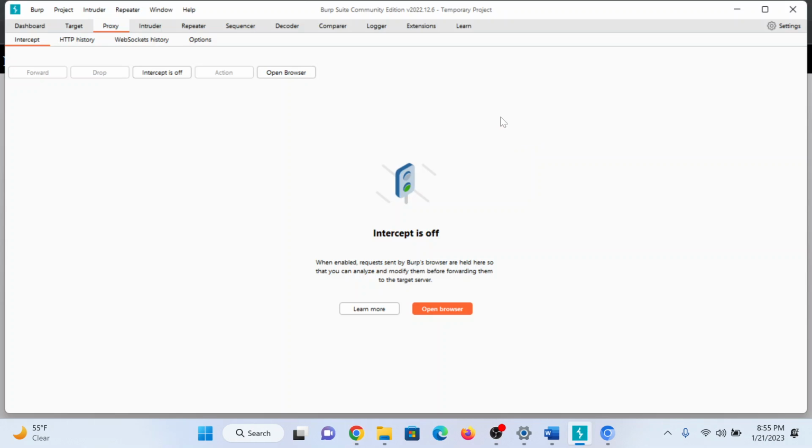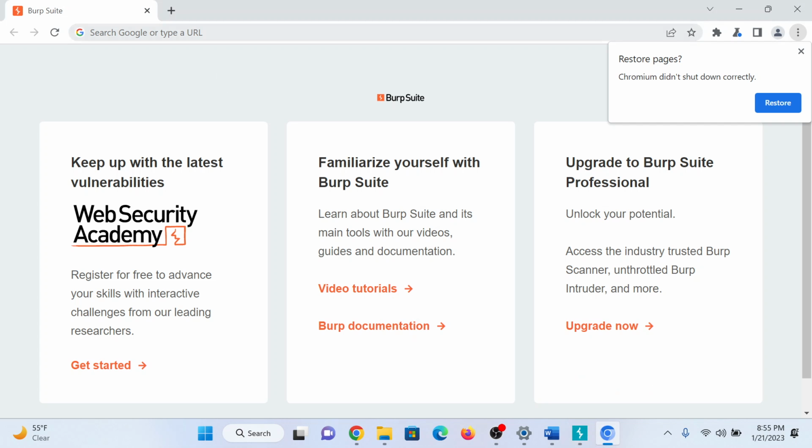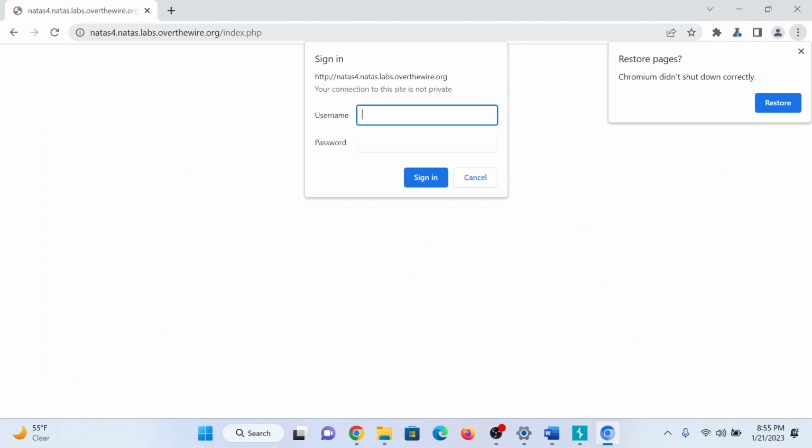Once we open a browser, we basically capture the request on this browser from Burp Suite.